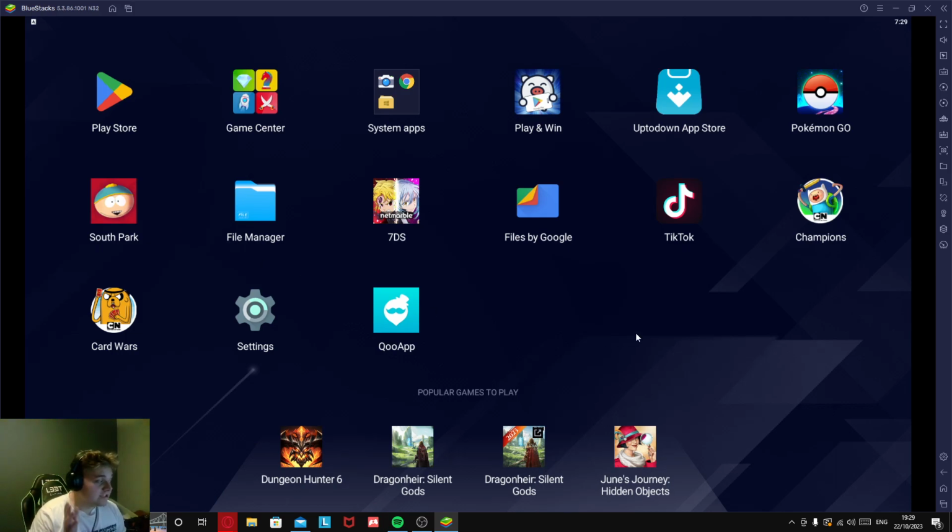If for some reason it isn't working right now, you can go back to the home menu after you moved it. Remember to click move on everything. Go to the Card Wars icon and click it, and it should work properly. If it doesn't work, here's the important thing: something may have updated. You may be using a different type of BlueStacks.